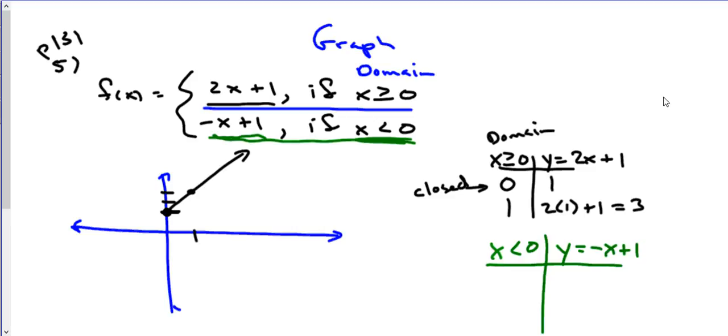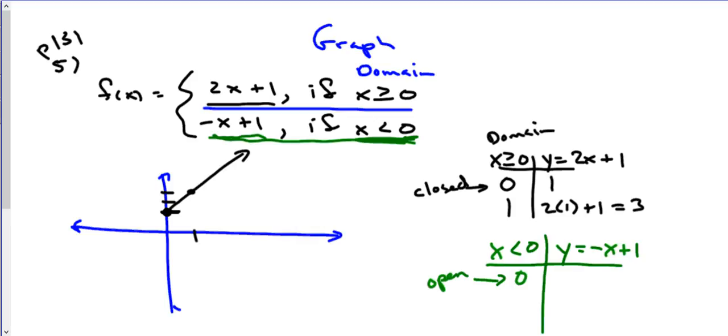Now, where do you start? Well, I'm going to start at 0. The reason why is because that is my starting point for each one of these. You always want to start at the ending point of your interval. This, however, is going to be an open circle, because you can't actually plug in 0 into that. However, we do need to take into account all the values just to the left of 0. So if you wanted to plug in negative 0.1 or negative 0.9999 or negative 0.00001, all those values I have to plug into this one, so I just want to make sure I fill it in when I'm graphing.